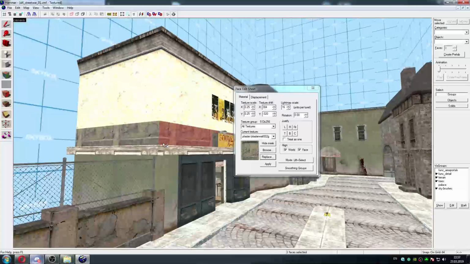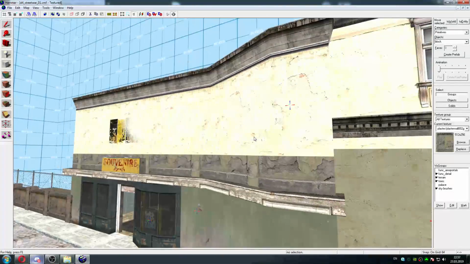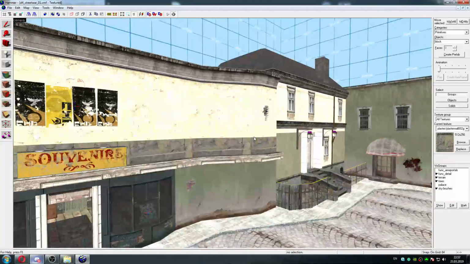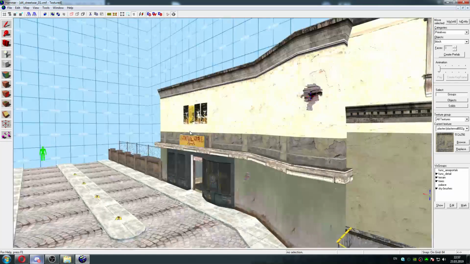Well, this might serve. At least it looks better with this thing. And by the way, you can see over here that this texture differs in color from the texture above, and it is because in the leak Hammer for some reason overbrights some textures, so don't mind it. In the game it will look fine. It will look almost as the same texture. So you just don't worry about such textures.